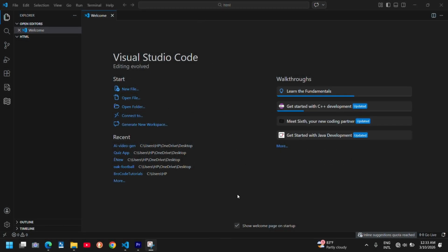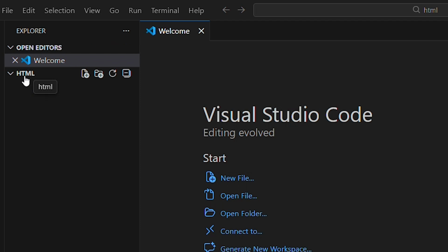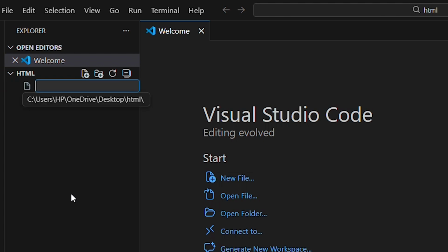Now that you understand what tags and elements are, let's look at the basic structure of every HTML document. Now, before that, we need to create our new HTML file. So let's go to our folder that we created before, which is the HTML folder. And please take note, when the arrow is facing downwards, it means the folder is open. When it's facing right, it means it is closed. So right now, we've opened our folder. All we have to do is tap on the folder area because it's empty. Double tap on the empty area to create a new text file.